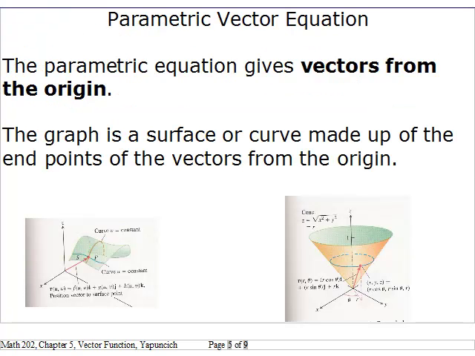So here's some examples. Again, these parametric equations give the vector from the origin to the surface. So you can see that right here. You see that little vector r, which you can barely see. Here's another vector r that you can barely see. And that is the parametric equation. That's the r from that vector function of the parametric equation. And its endpoints, as it moves around based on whatever its two variables are, what the values are, it traces out a surface. This traces out sort of the saddle-shaped surface over here, and this one is tracing out a cone.